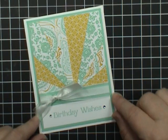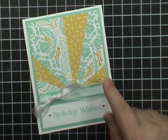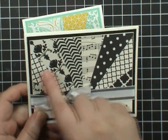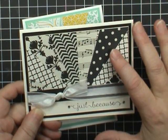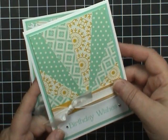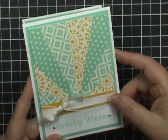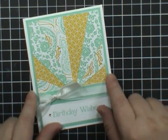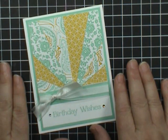And today we're going to take another look at the Starburst card. Many of you saw my video where I showed the horizontal landscape card with the Starburst, but I had also showed some additional samples like this one, and many of you were asking for the measurements on that. So today I'm going to share that with you. Also another tip so that you can use just a little bit less paper. So let's get started.